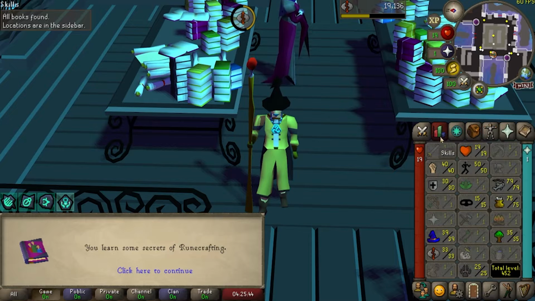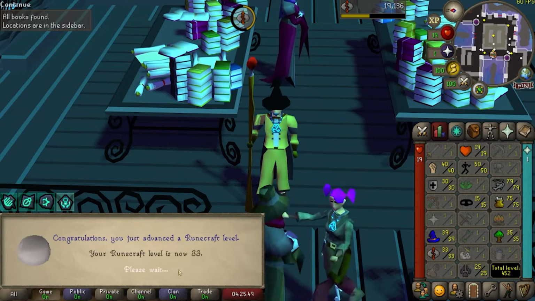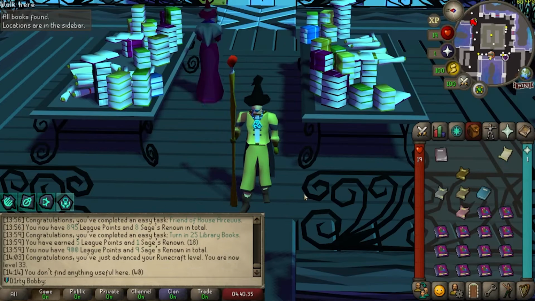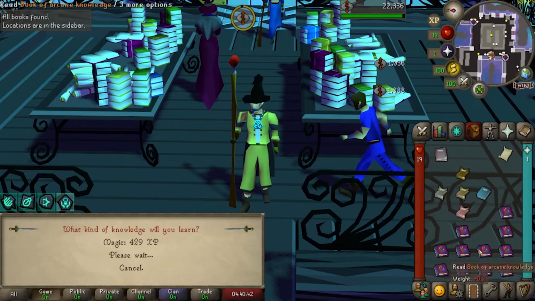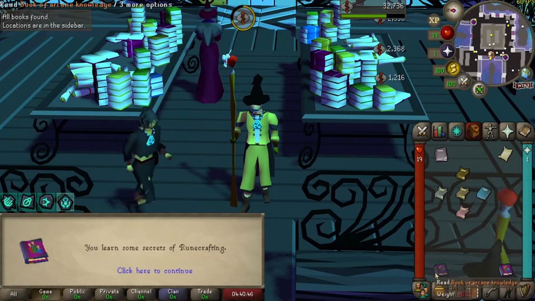Perfect. And what is our rune crafting at today? Level 33. Yeah, we skipped a few steps, but that's alright with me. Well, we got another buck drop, so let's go ahead and do them. All this beautiful experience drops. If only we could make them just a little bit faster.